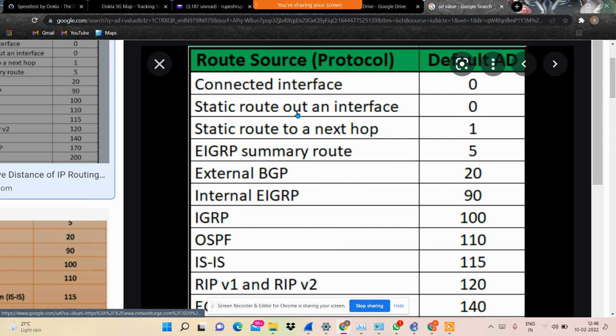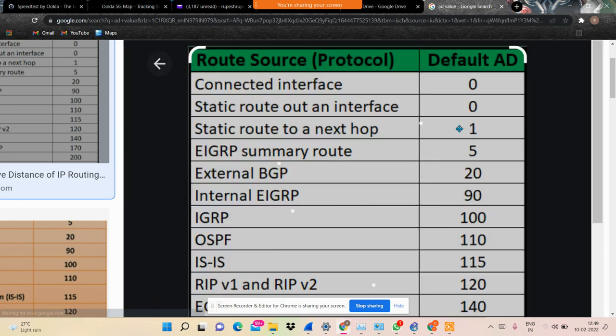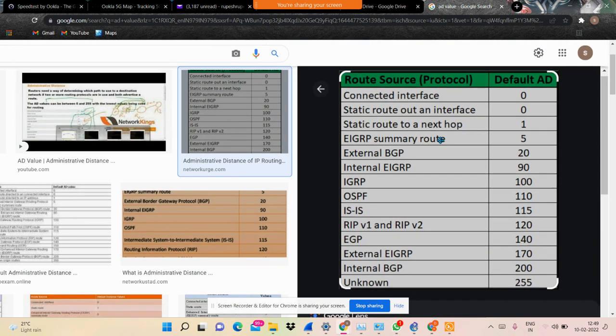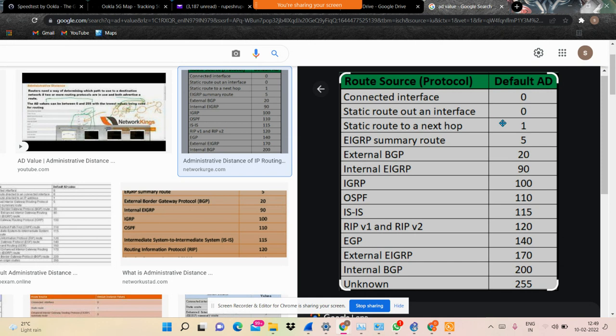And a static route to the next hop, which is what we have done, has the default AD value of one. There is a rule that the router always follows the lower AD value to send the data traffic out.